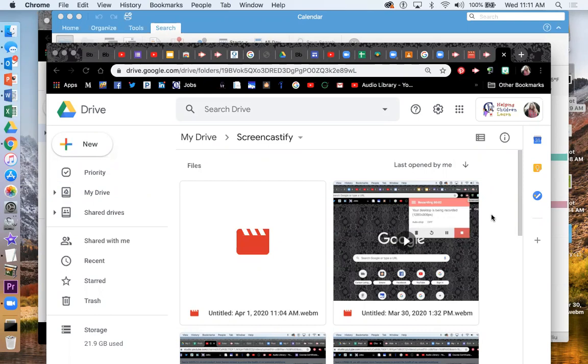Yeah, that is what's so nice, is that this tool is really intuitive and it just does everything for you. Literally, I did not have to make this Screencastify folder. The tool does all the work. It made the folder in Drive for me. It pops the videos in automatically. It's really, really nice. So as you can see, that recording we just did, it's still processing, but it popped it right in. You guys saw my screen the entire time. I didn't have to do it myself. Screencastify pushes it all there automatically. Really, really intuitive tool.